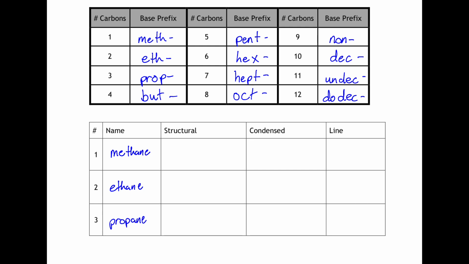Structural shows where the bonds are, so you might have to write kind of small. That is C with the 4 H's around it. That's the structural diagram for methane. Condensed is pretty easy. It's just CH4. And the line one is super boring. It's a dot. Very boring. We never use the line diagram for methane because it's dumb.